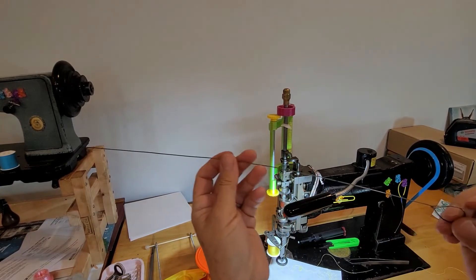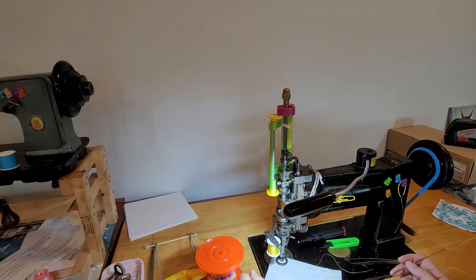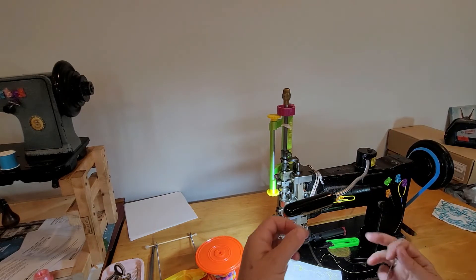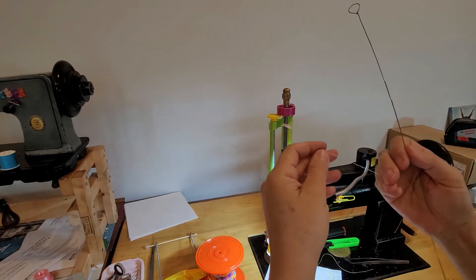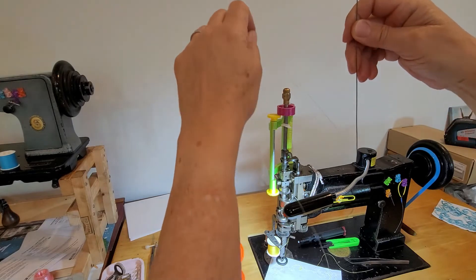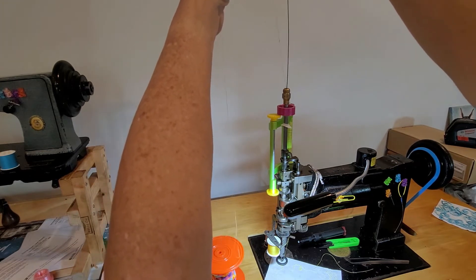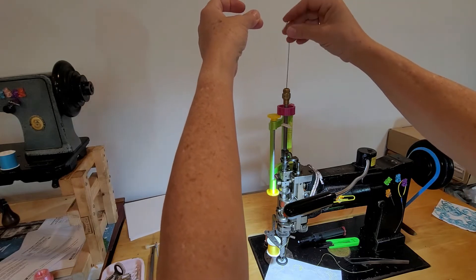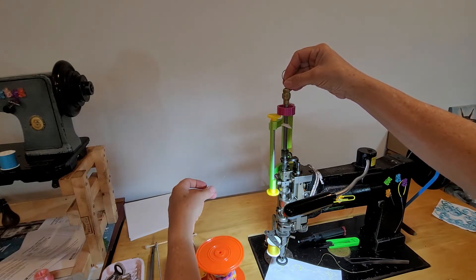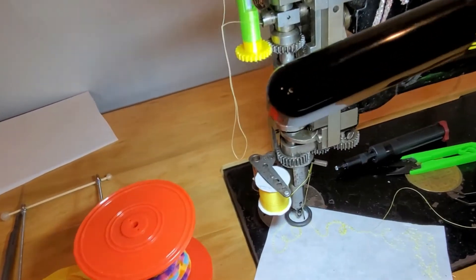This is my threading wire for this machine — I now have it pointing nose forward. There's like a shoulder in here that makes it hard to feed down. I have a piece of regular sewing thread with a big loop in the end, and I put that onto the fork of my threading wire. I hold the thread in one hand and put the threading wire down the needle bar with the other, making sure the thread doesn't come off the fork. I got it the first time!